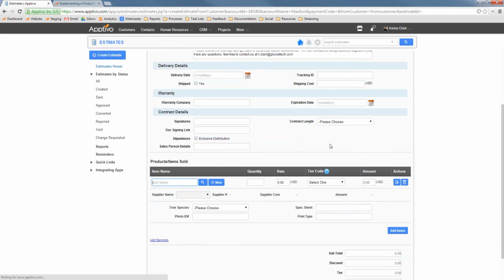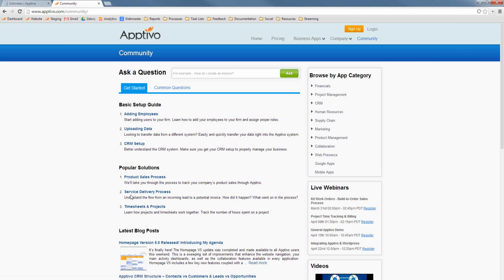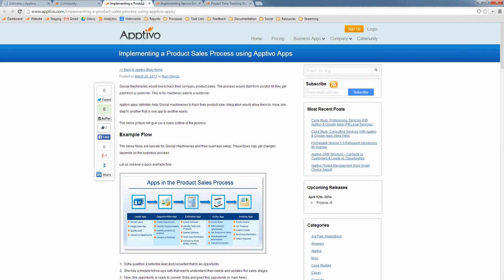Okay, so that's basically the end of the actual process. Just to quickly recap, if you're deciding whether the kit work order flow is correct for you, or whether the sales order flow or the work order flow is right for you, let's take a moment to review the most popular solutions. The three most popular solutions are shown right here. They're on our main website. The kit work order is actually not in the top three. It's our number 4 most popular solution.